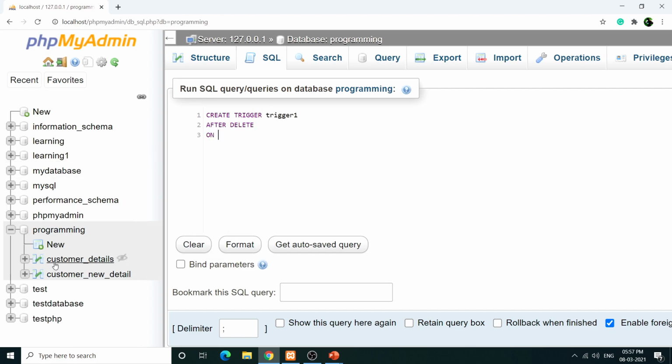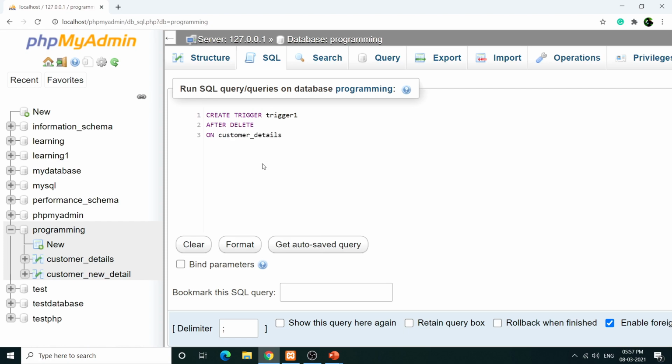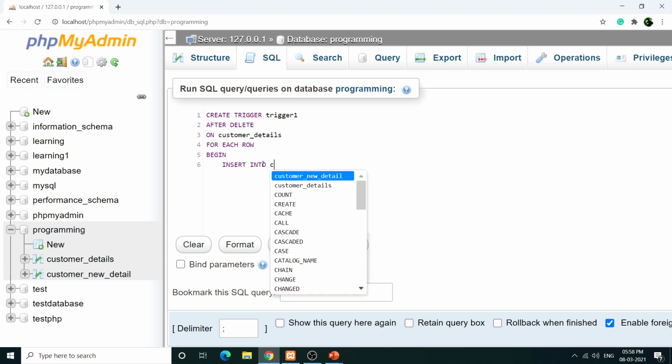Then I have on which table, right? So on this table means as soon as I delete any row from this table. So we have customer_details. Then I have for each row begin, and here comes my logic which says insert into new table.